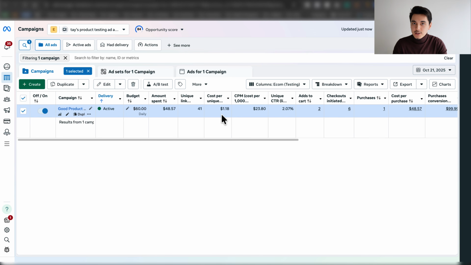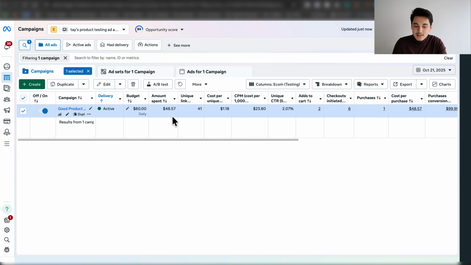So without touching the budget, I still let this same campaign run the very next day after, and we can see that it spent close to $50, but it still got me another purchase. So because both day 1 and 2 got me purchases, what I then decided to do was bump up my budget from $50 to $60. And right now, at the time of recording this video, these are real live results of day 3 so far, and we can see that it spent $10 and I already got another purchase. So this is telling me that this is a potential winning product that I have on my hands, and as long as I can get another purchase tomorrow, then I'm gonna go ahead and raise the budget by 20% and continue scaling from there.